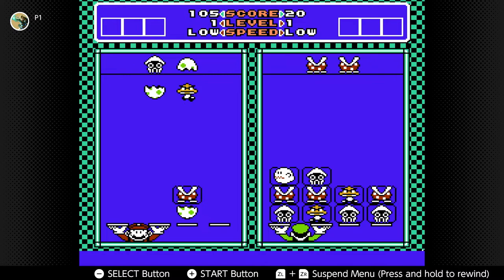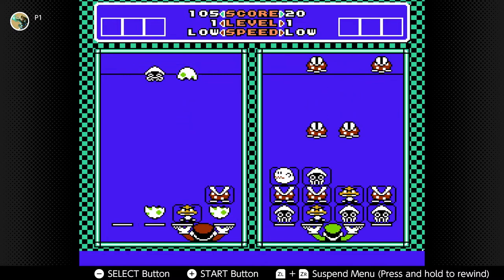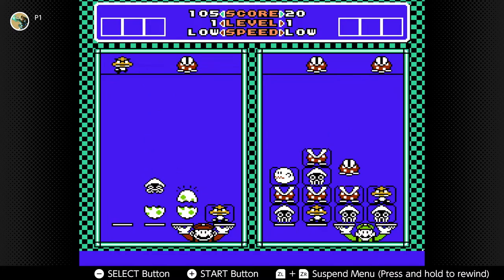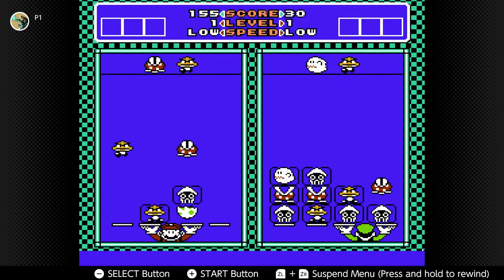Now, can you match horizontally, or is it just... It's just vertical. See, I am going to lose this big time. I can't wrap my head around the flipping. I don't know why. It's easy.